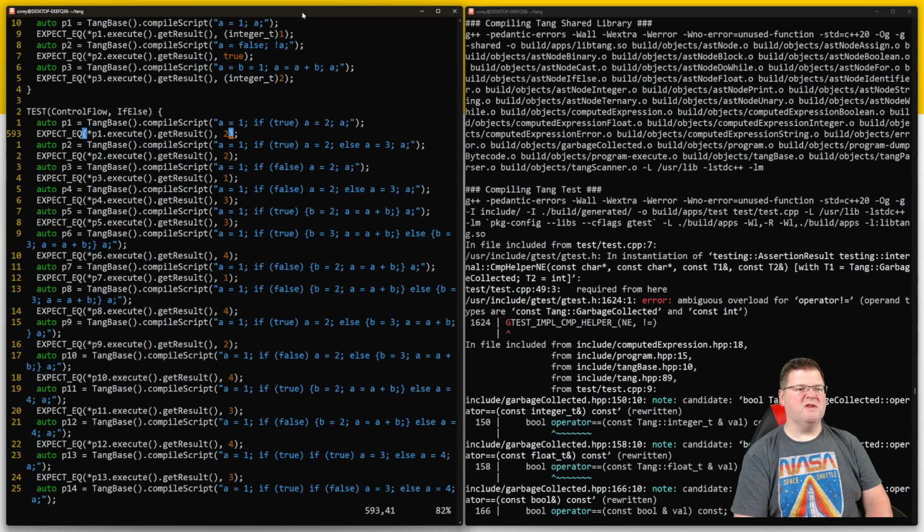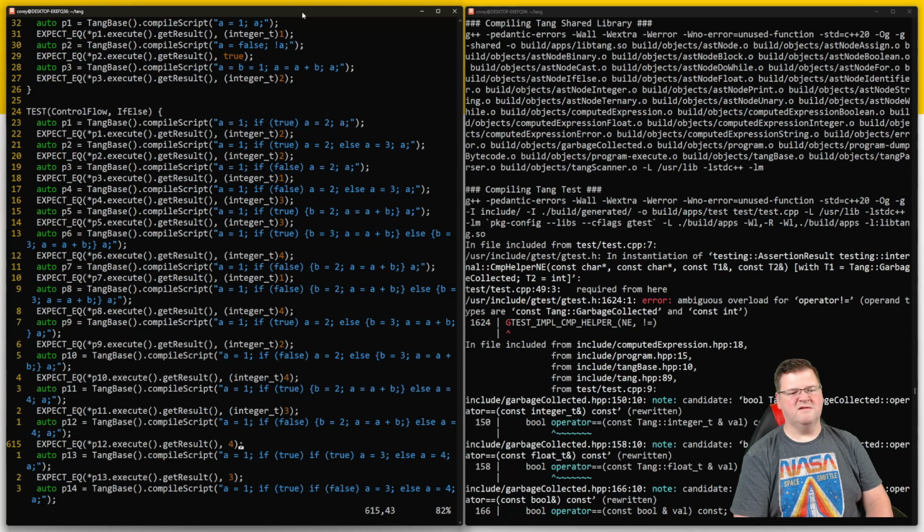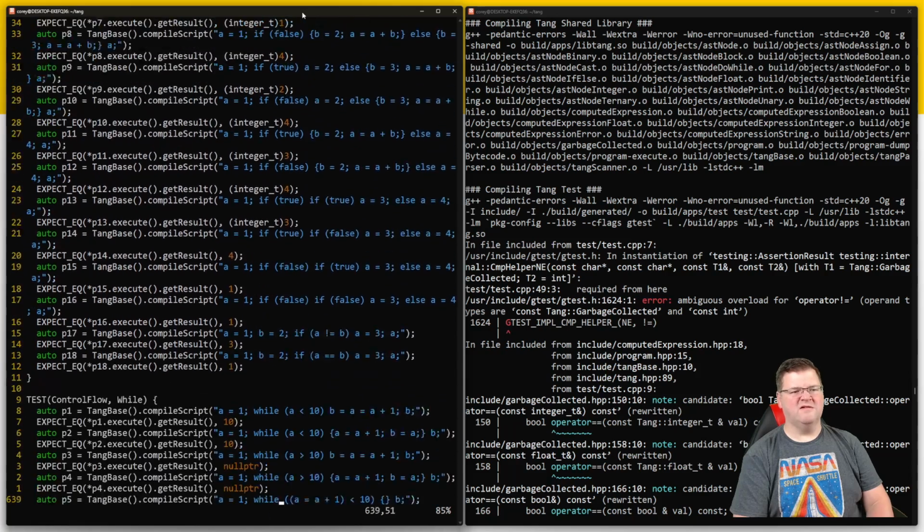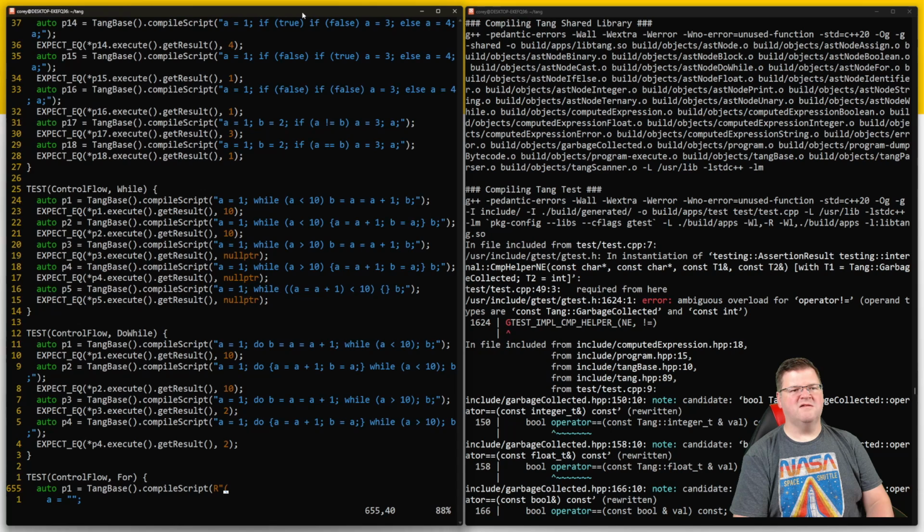It's funny, as I'm going through these, it's like, oh, I remember writing this. Wow, we've done a lot of work across this. And I am thankful for the unit tests, really.